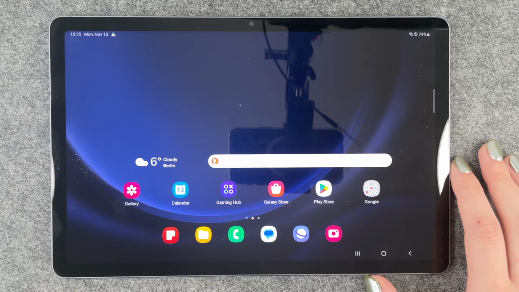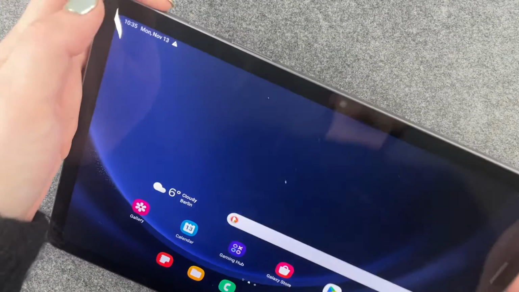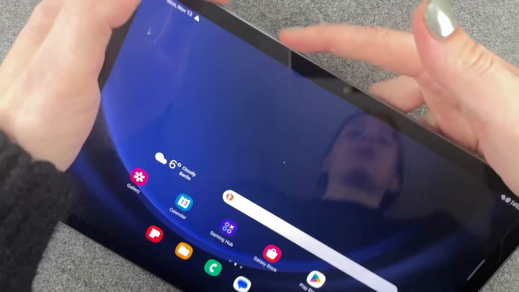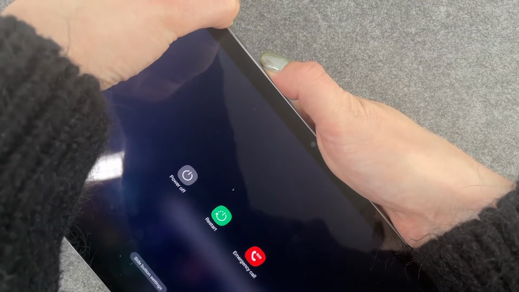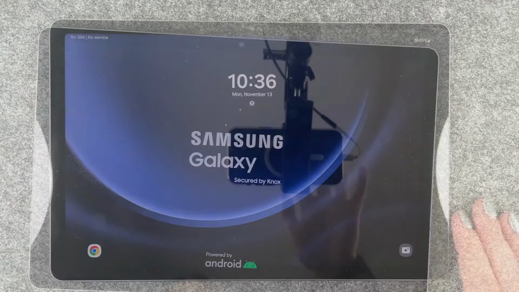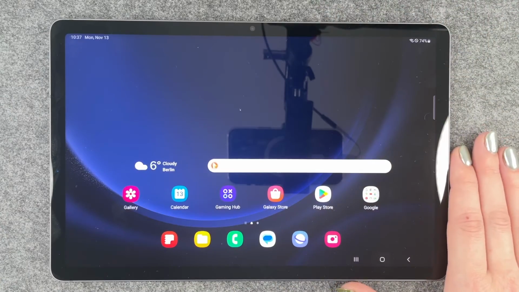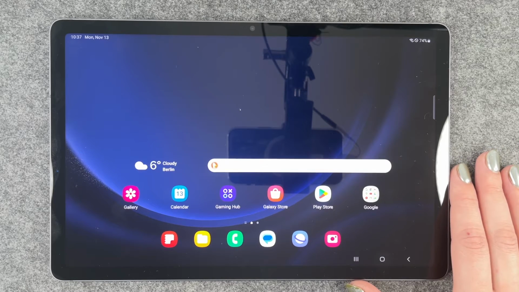again. If that still doesn't work, you can perform a forced reboot, and for that we want to press the power on and off button and the volume down button again. We keep pressing, and now it shuts down and restarts. So now we can swipe to open again, and then we're back in the tablet, and hopefully now you will be able to charge your tablet again.